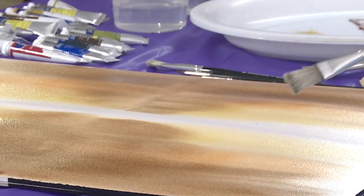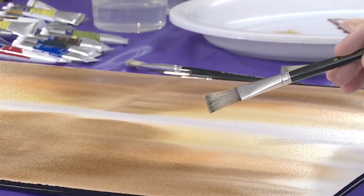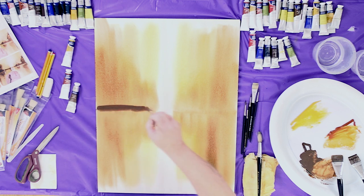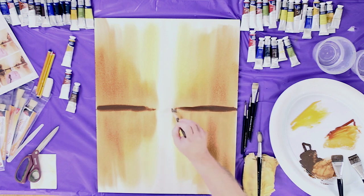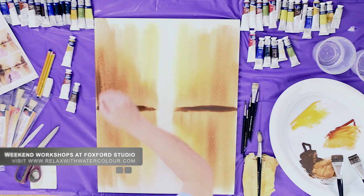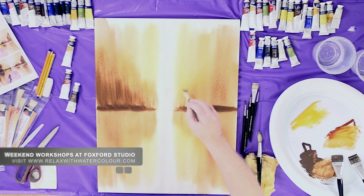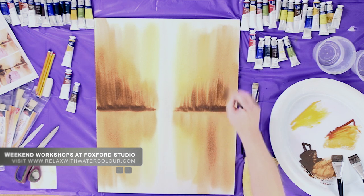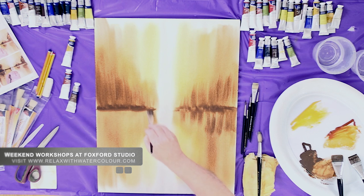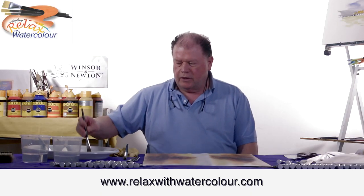Now I'm changing my brush to a short, flat bristle brush. I add a little bit of water into it — it doesn't hold much water, so I'm using this for texture. I'm going to put that line back in here and put in some distant trees, pushing the brush upward. They'll all blend into one another because this is all very wet. A little bit more colour — Burnt Umber again.